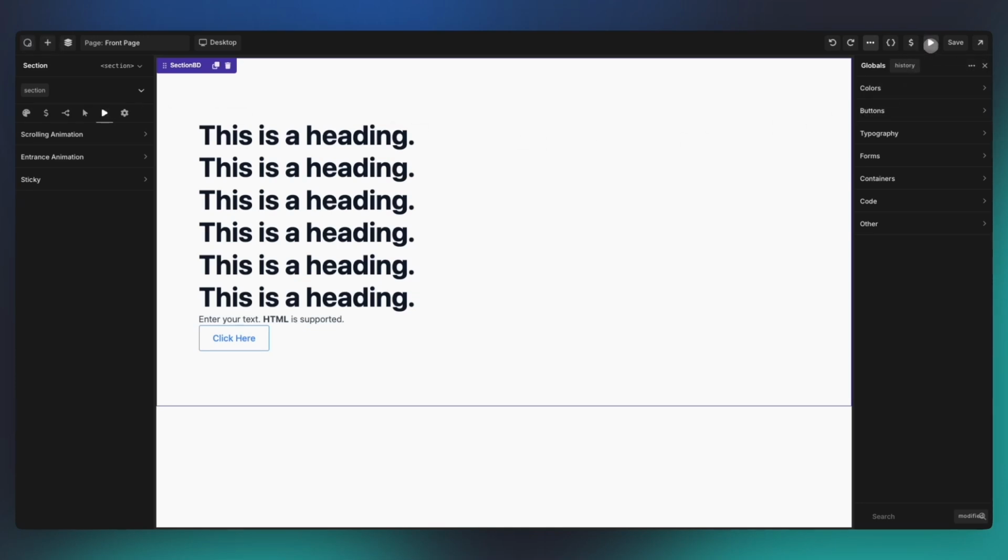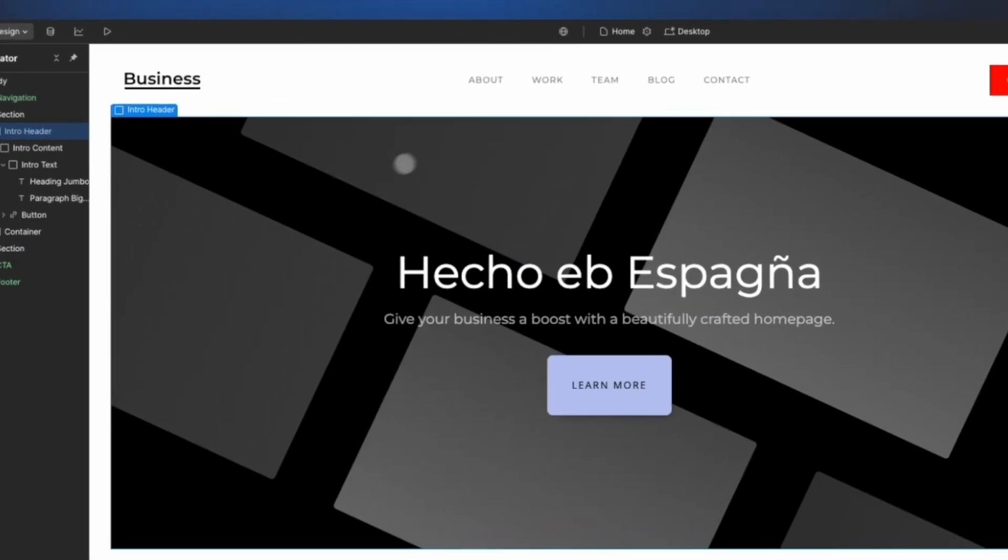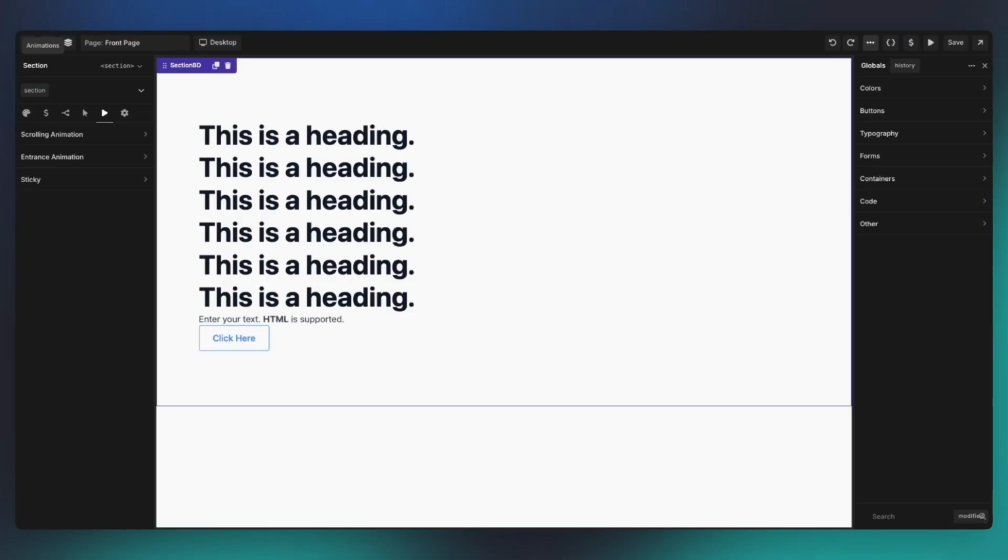Now, I know this little icon here is inspired by Webflow. Do I have a Webflow tab open here? Yes, I do. So if I have a look here, you can see we have this little play icon here for preview. So I imagine that's where that comes from. So let's go back to Oxygen here. Okay, so those are a couple of issues that I have.